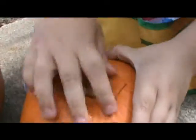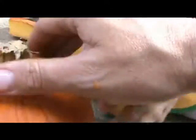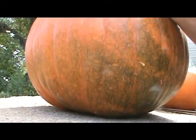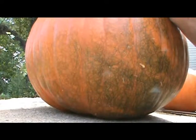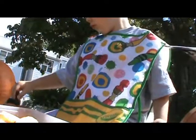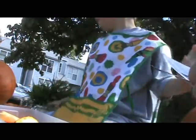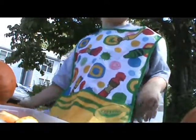Get it out. Oh, it's hot. Yeah. Let's see what's in your pumpkin. Oh. Whoa, it's too little. Can your hand fit in there to clean your pumpkin out? It's brushing me. That's gross. I mixed it up a little bit. Okay. Did you? Yeah. All right.